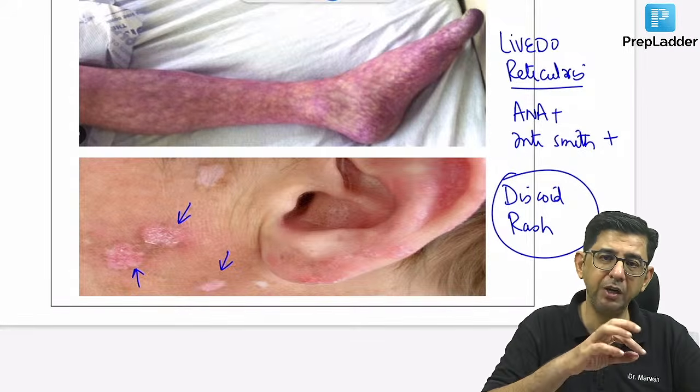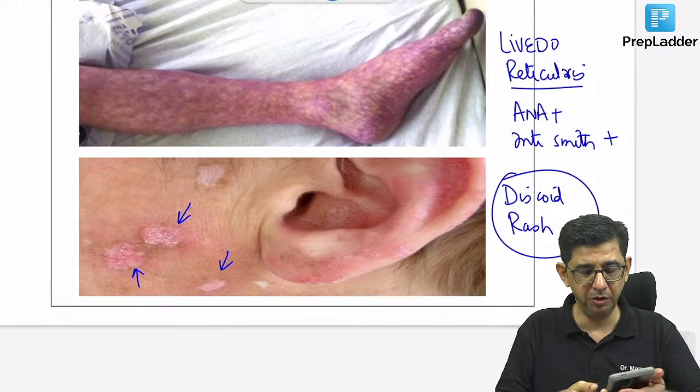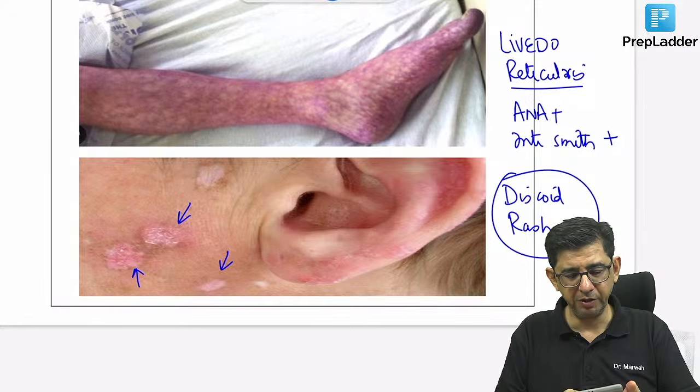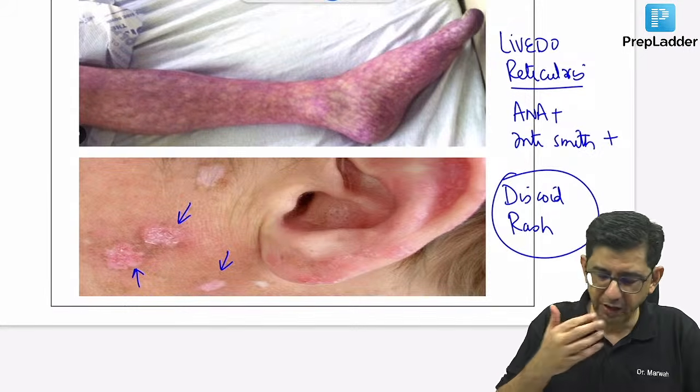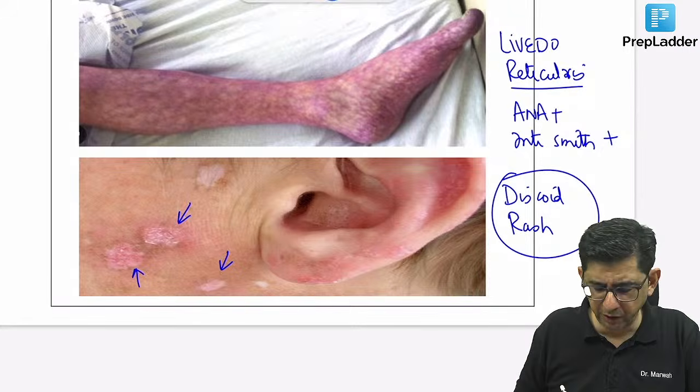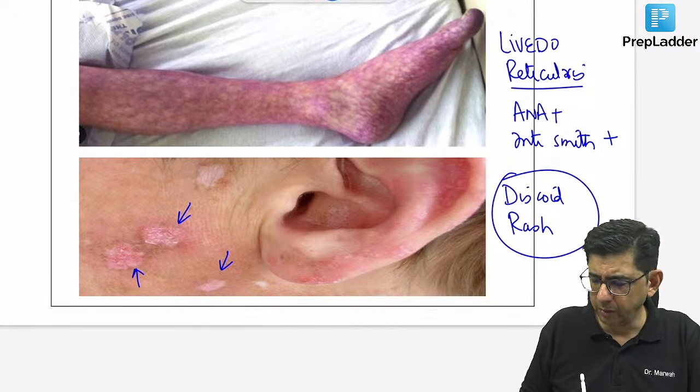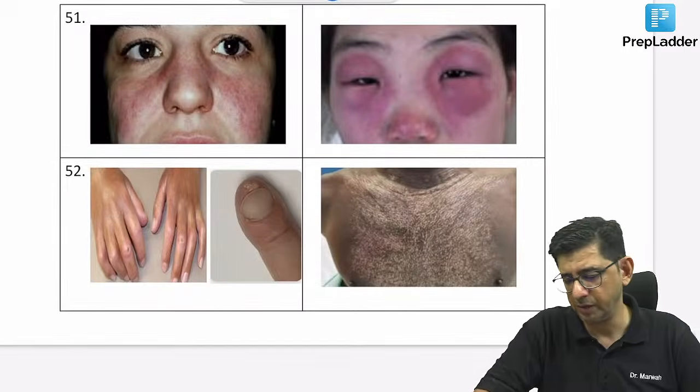We can either have that classical butterfly rash manifestation, or it could be a discoid rash manifestation that would be given in the question as well. So great. Considering that we have anti-nuclear antibody present, that is why I am saying we have to think not in terms of a drug, but in terms of cutaneous manifestations.